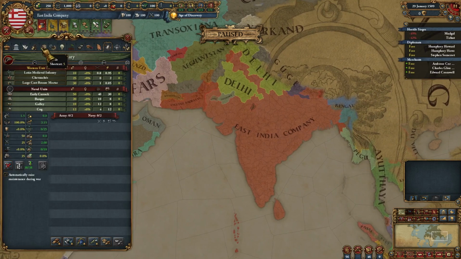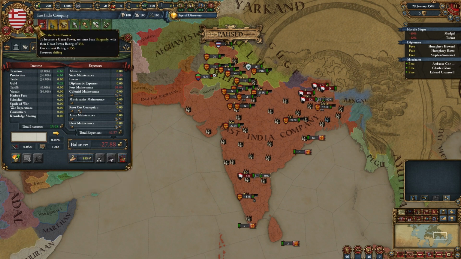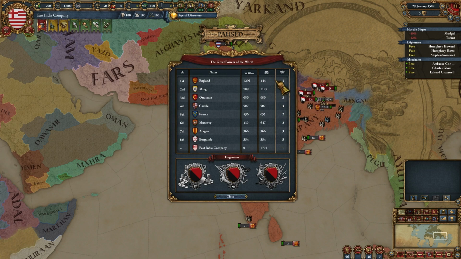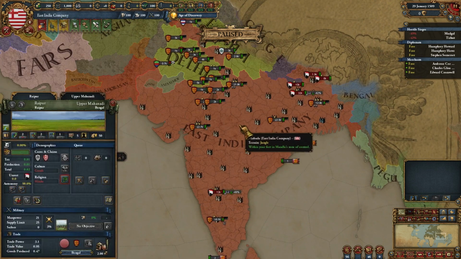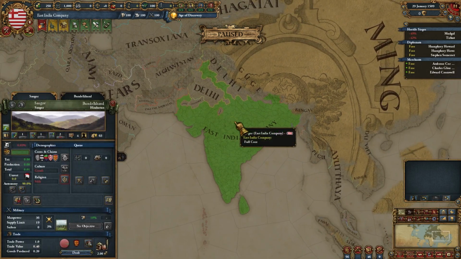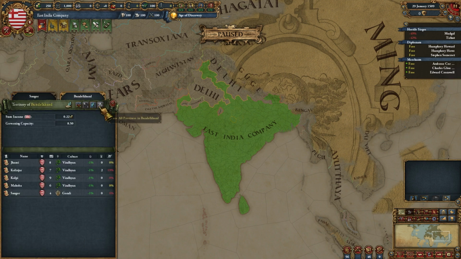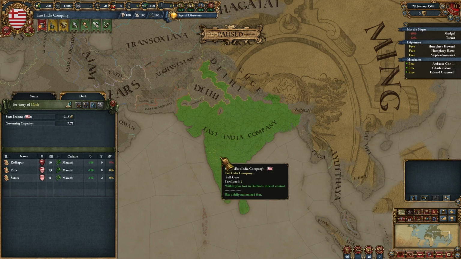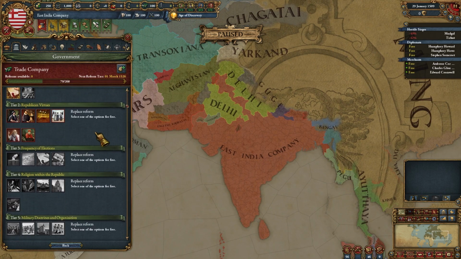1,800 development owned by myself, which puts me up to the #1 great power immediately. And of course I am fully independent and not a subject of England, which is also really good because England is going to fight a huge coalition war in a second. And of course, also as already said, all of those provinces that were uncored before are now my full cores. As you can see, I could state, full state, everything of India. Also, I have a unique government type, the trade company government type, of course.